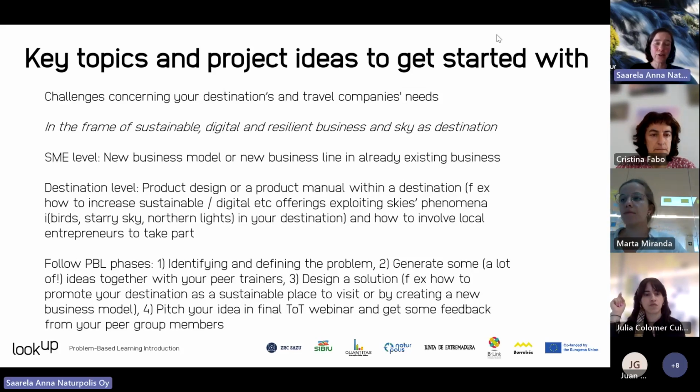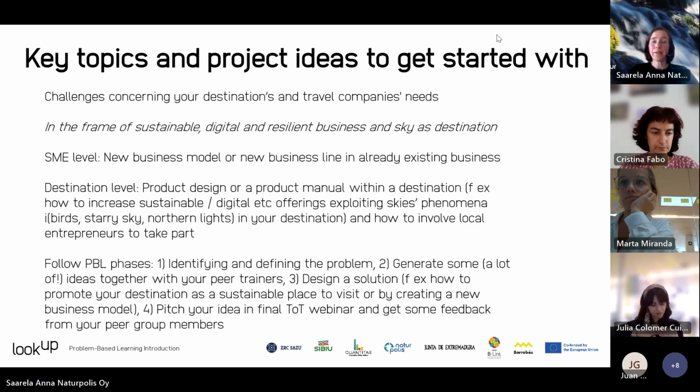So in destination level, the process or the project might be some kind of product design or product manual within a destination. So this might be, for example, how to increase sustainable or digital or whatever offerings in your destination, exploiting sky phenomena like birds, Talikai, Northern Lights. And also you might like to consider how to involve local entrepreneurs to take part in this kind of development work.